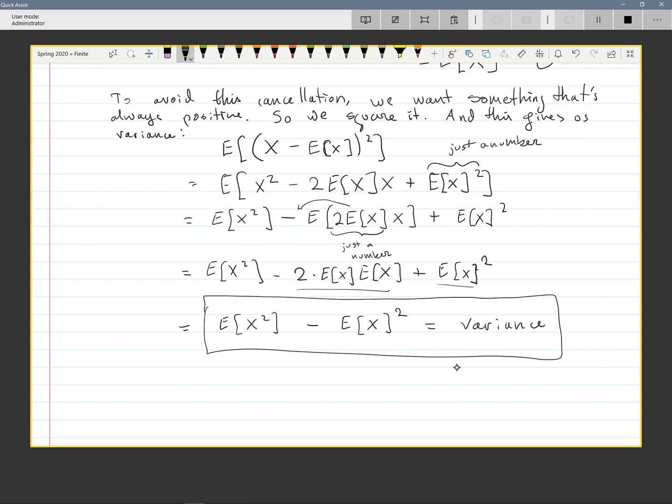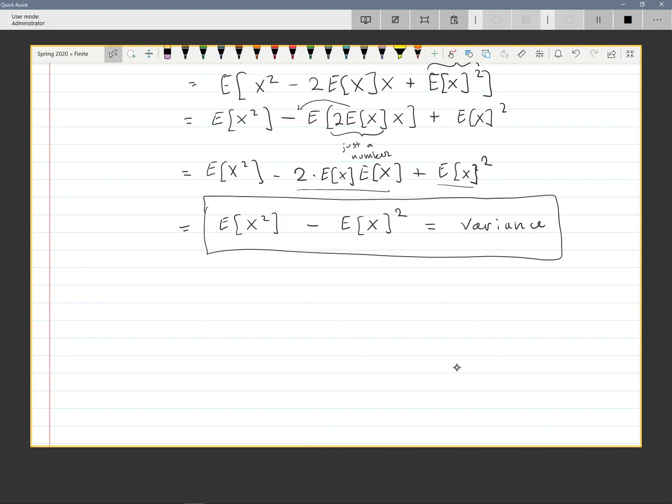Now, the fact that we squared everything will mean that things that are further away will be weighted more, and overall this doesn't quite give us the average distance because we've squared everything. So to compensate for that, because we squared everything to make them positive, what we can do is then take the square root afterwards. And that gives us the standard deviation, and this is denoted sigma. And that just equals the square root of the variance.